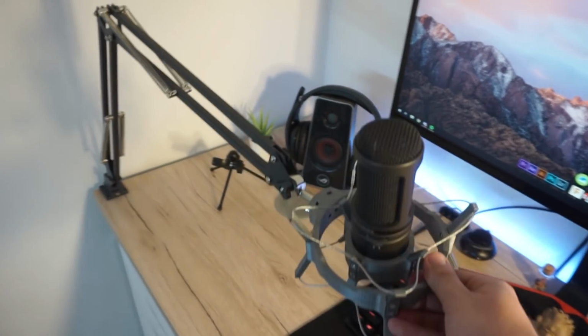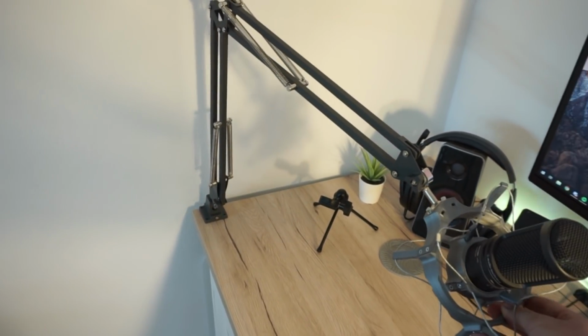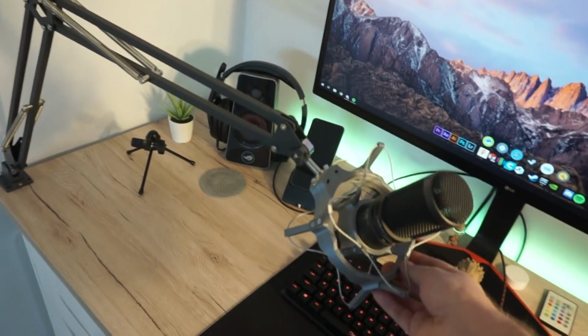Thanks for staying till the end, I hope you enjoyed the process of making this shock mount. I've been using it for the past days and it works like a charm. It is easy to move and it holds its position without any problem.